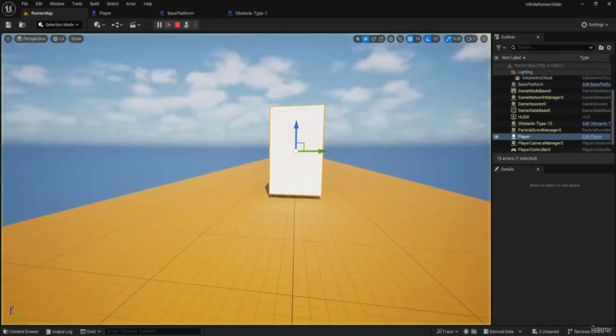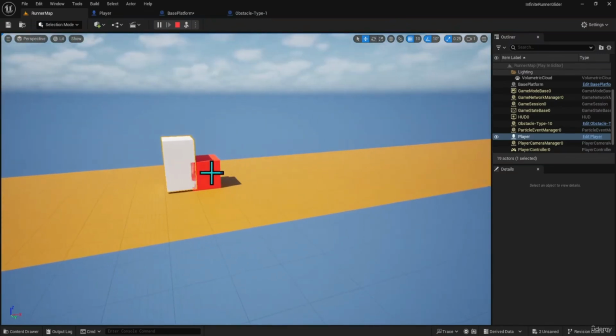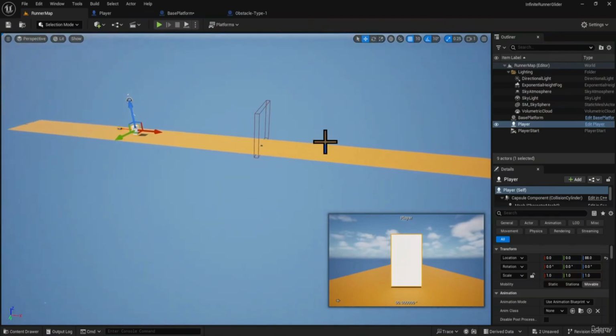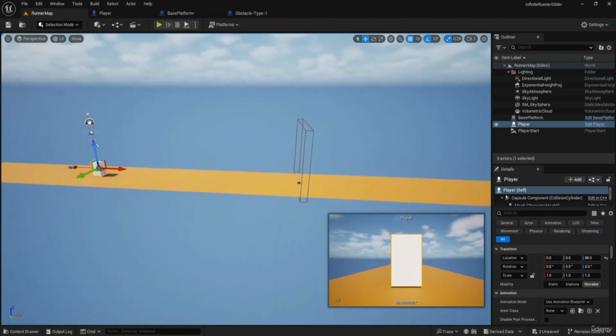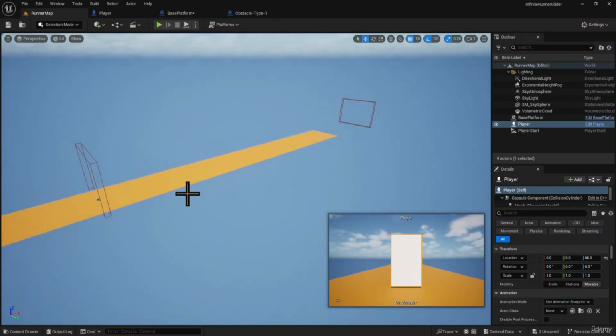So I've pressed F8 and I'm zooming out. Notice that the player character stops right over here. The reason it's stopping there is that when we spawn in this platform of 5,000 units, actually 10,000 units in length in total, it's causing the next platform to spawn and start from around here because it spawns in the middle of the next item. So what we're going to do is adjust the platform spawn to be 5,000 units further ahead.